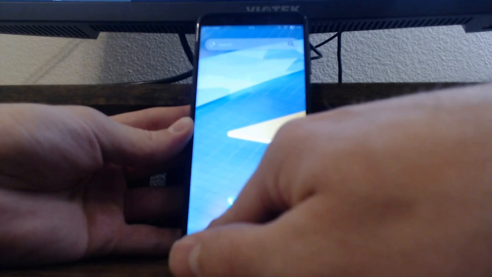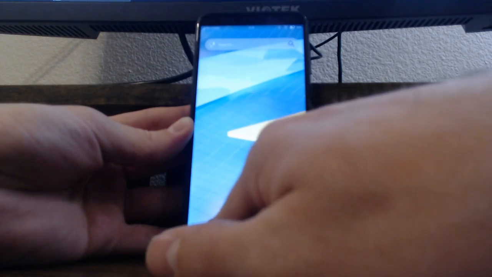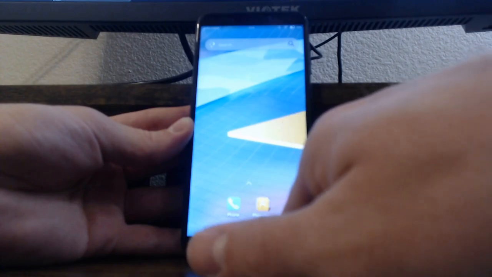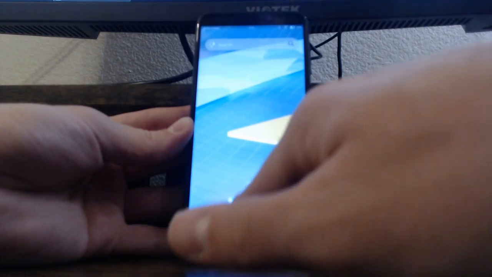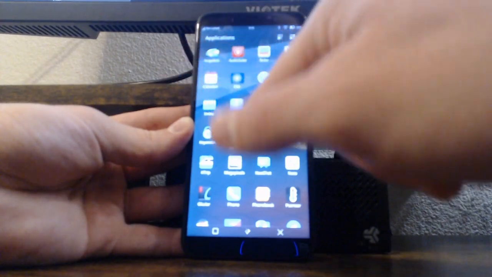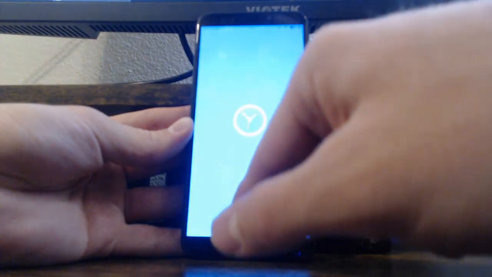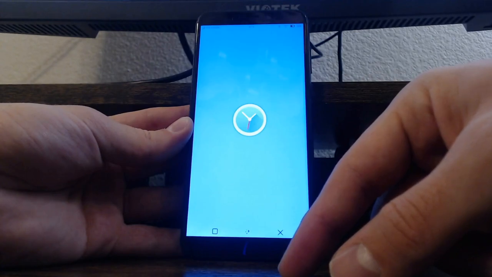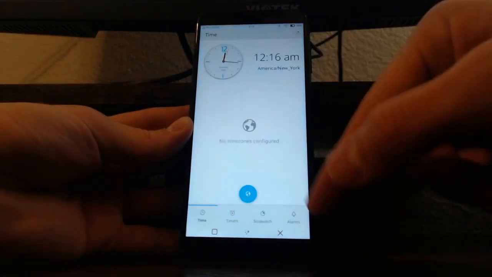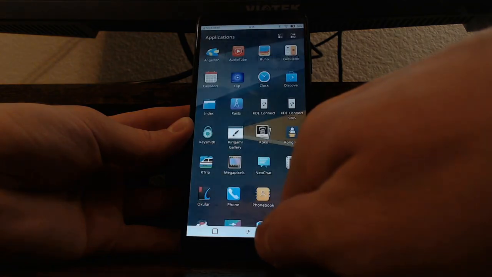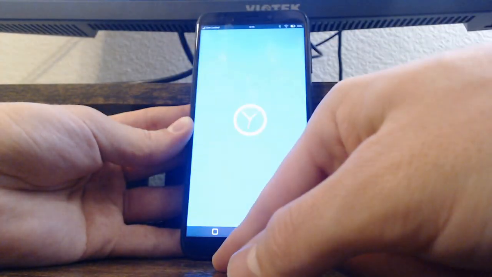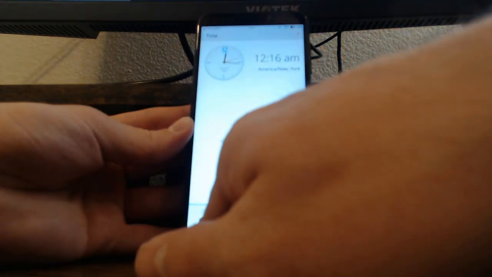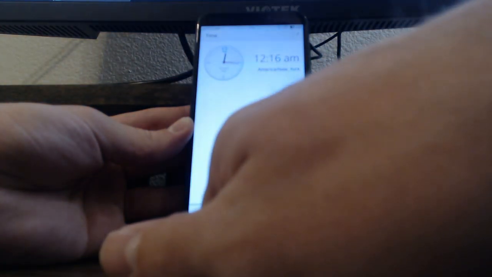I'm gonna try and figure out the navigation here. Maybe it's Android inspired. That button doesn't do anything. That button doesn't do anything. Maybe it's multitasking. So let me see if I open up Clocks, which looks very similar to the Android Clocks app. Let me see. X closes out. Nice. Okay, and then it reinitializes, so that must really close it out.